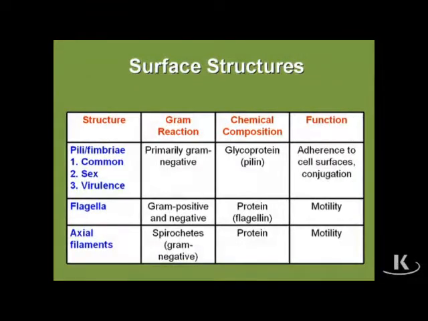Now, axial filaments are specific for spirochetes. The way you want to think about axial filaments is to think about a spiral-shaped organism, a little corkscrew-like organism. The axial filaments help that corkscrew-like bacterium actually move and have that corkscrew-like motion. When we're talking about clinically relevant spirochetes, we're talking about Borrelia burgdorferi, which causes Lyme disease. We're talking about Treponema pallidum, which causes syphilis. And we're talking about Leptospira, which causes leptospirosis. So in that case, motility is run by the axial filaments.